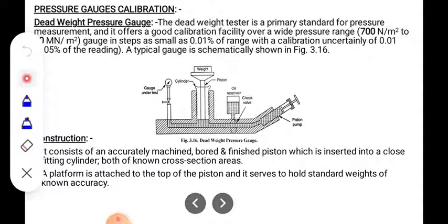So how will it work? As soon as we insert the plunger, or the piston, in the downward direction, the fluid present in this dead weight pressure gauge will be pushed in the upward direction, and it raises the weight. In the working of the dead weight pressure gauge, the dead weight tester is a primary standard for pressure measurement.